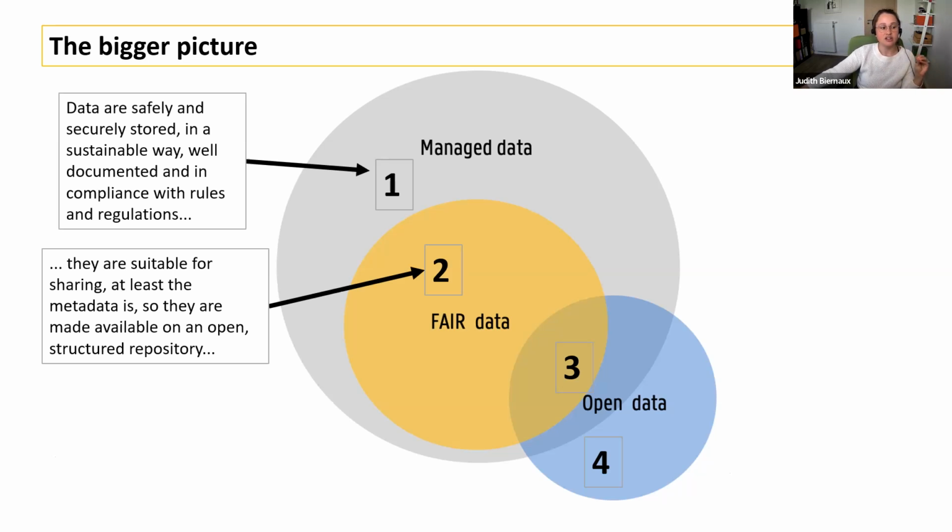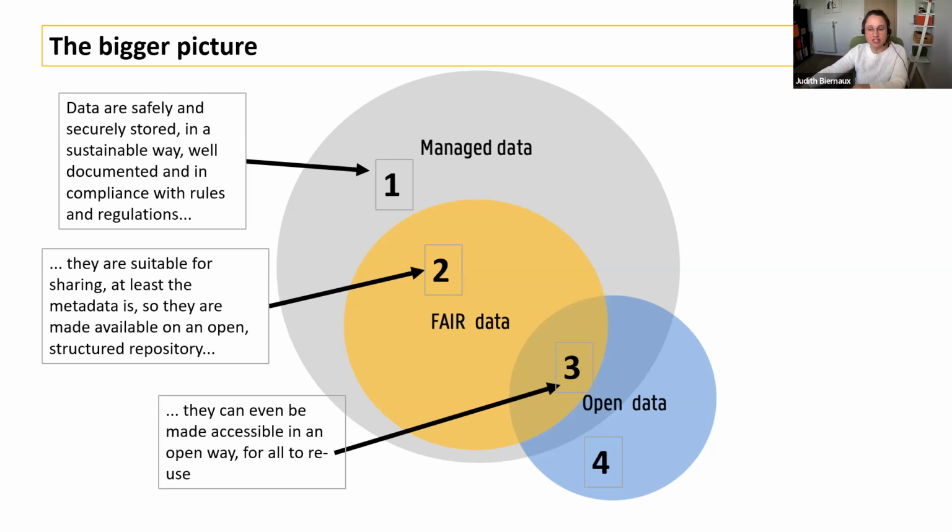And then the data are suitable for sharing, or at least the metadata is suitable for sharing. They are documented. They are protected by a license that is as open as possible. So then you are moving further down the path of open data. And then the sweet spot, if that's possible for your project, and only if that's possible, would be that they can be made accessible in an open way for everyone to reuse, for example, in an open data repository.